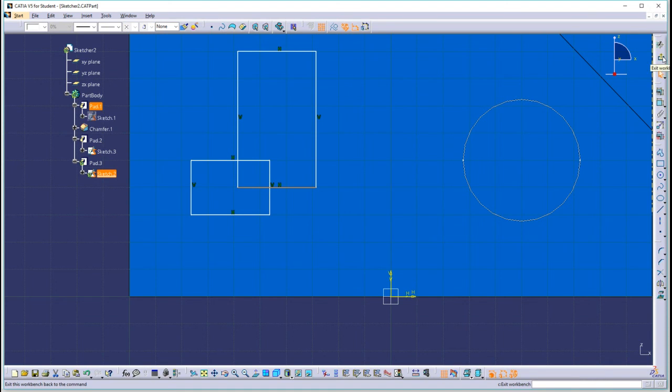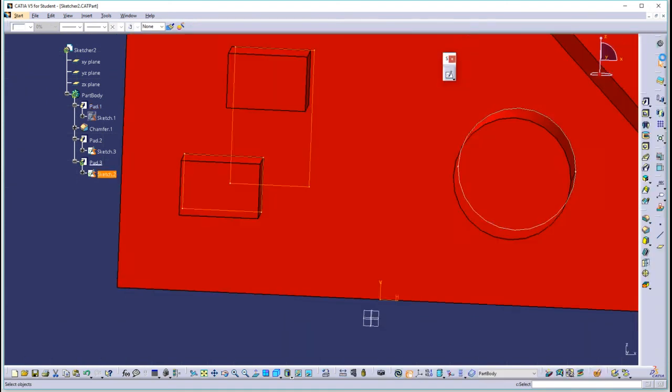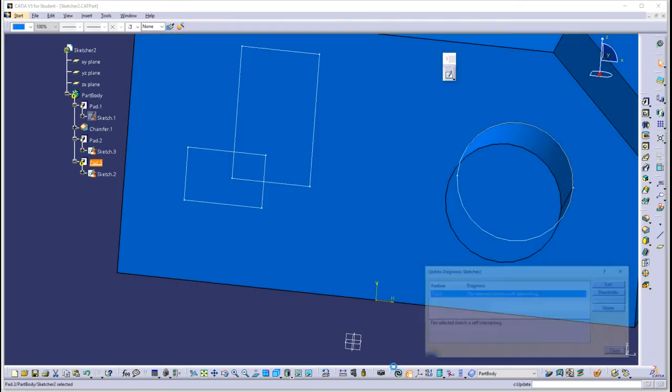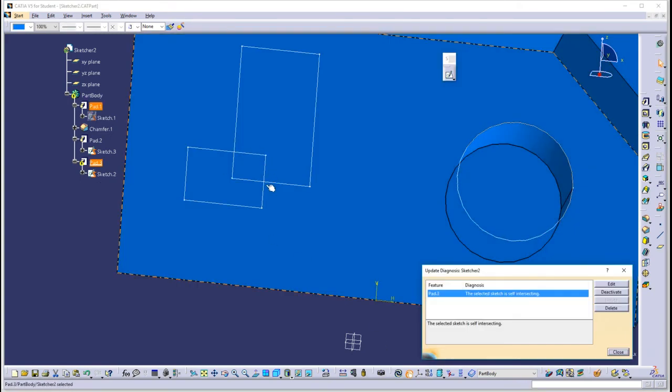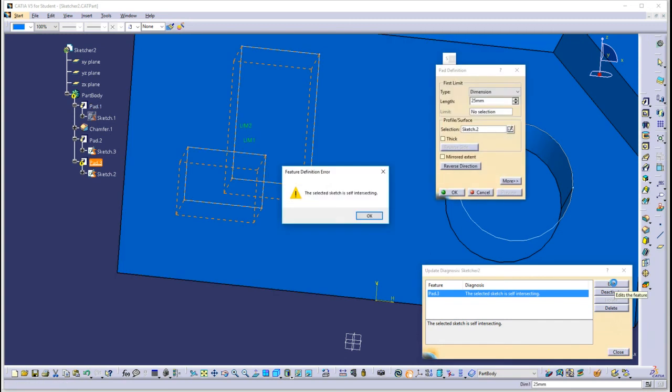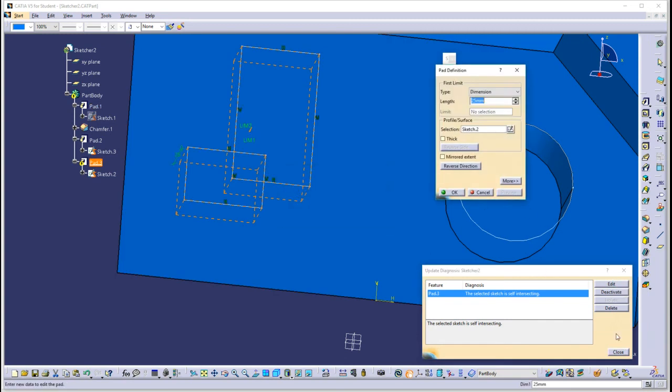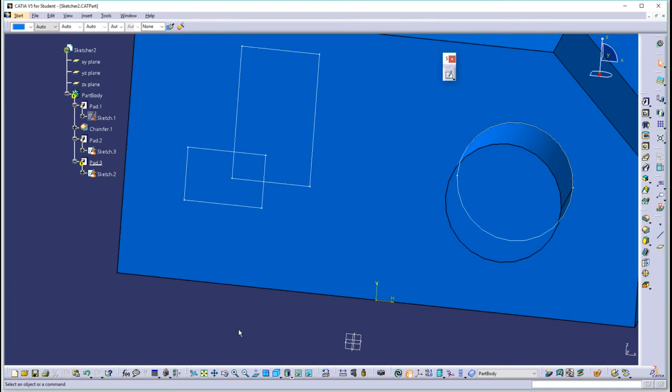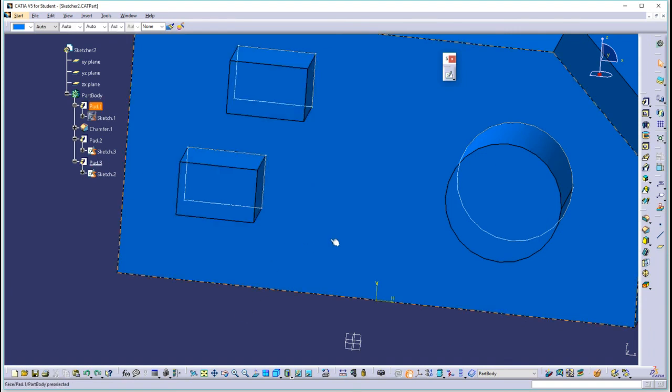And you'll find that this causes an error. It turns out that that is not legal to do within a single sketch. You can't have overlapping closed profiles. So we get this series of warning messages, and we'll hit the undo button here, Control Z, and go back to normal.